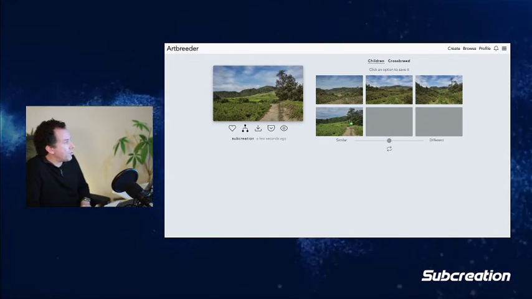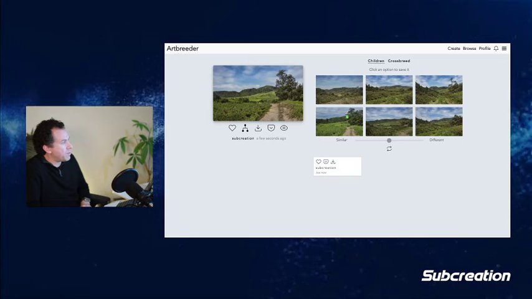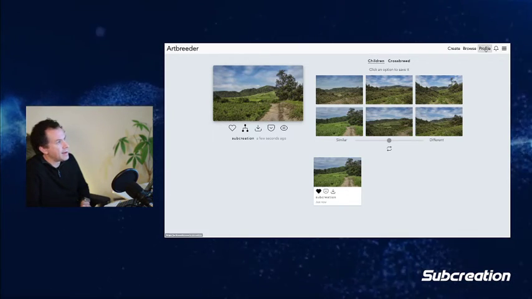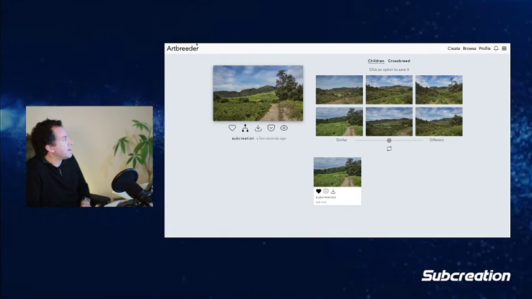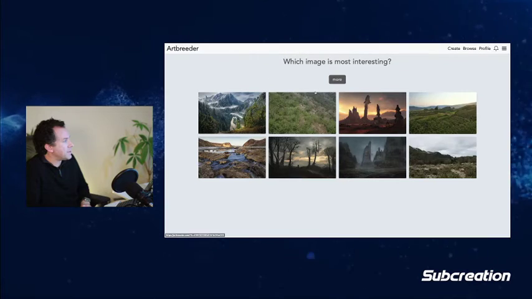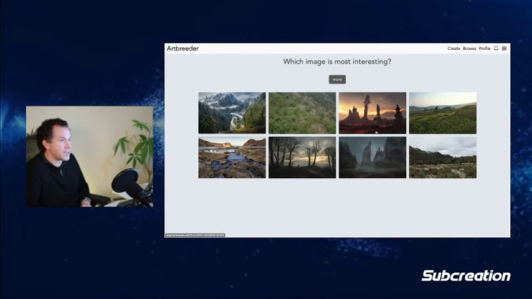Okay, this is getting a little boring. This one's getting a little bit better, though. Actually, this is a little bit fuller, and it has those two qualities I like. So I'd say I found this one, and I like that. And I'm going to go back up several steps.